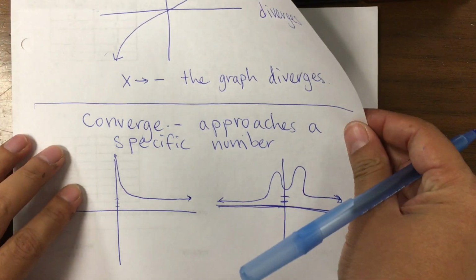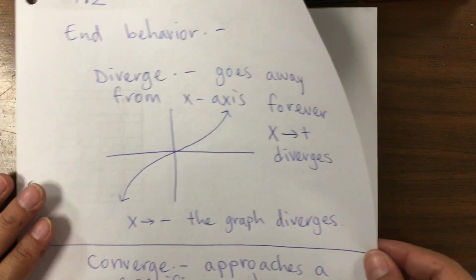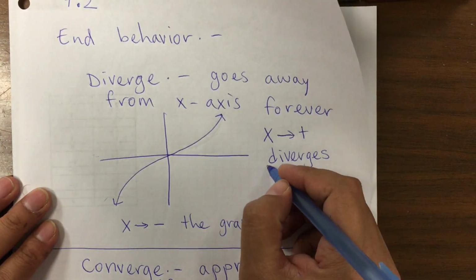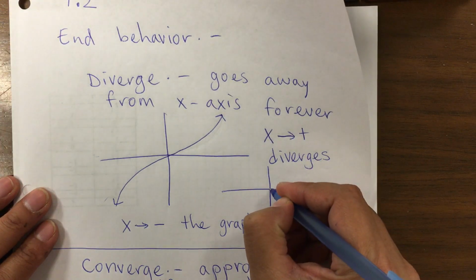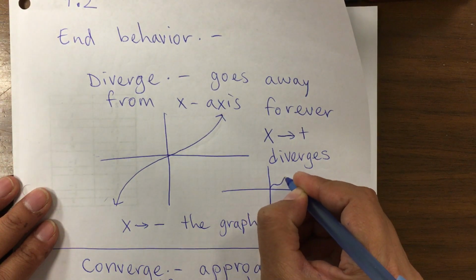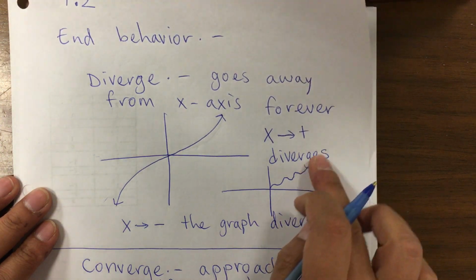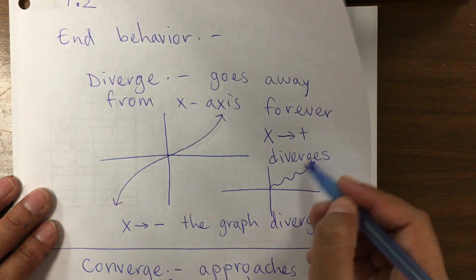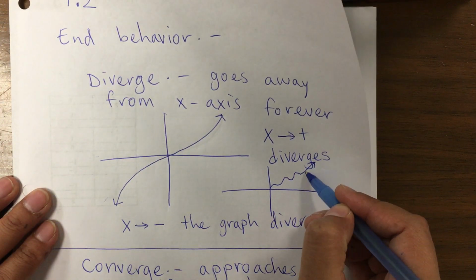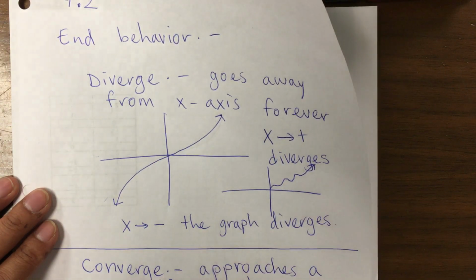Let me go back. So maybe copy that and maybe go back to this one. And just another small example. It doesn't matter again what happens in the middle, as long as you can see that at the end behavior, that's why it's called end behavior. Towards the end, my line is getting away from my x-axis.